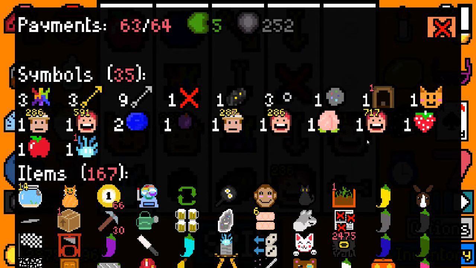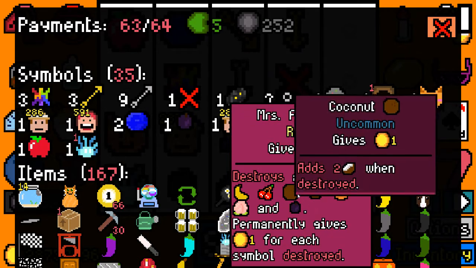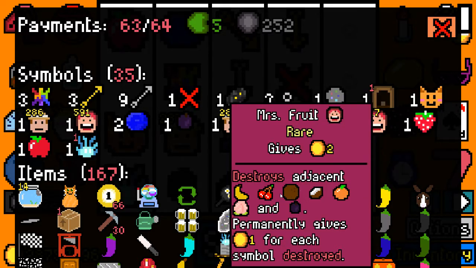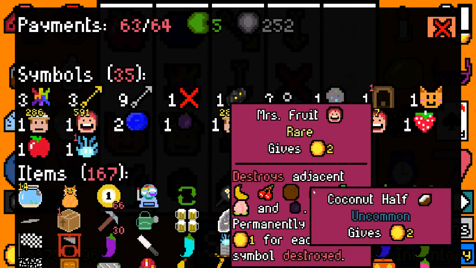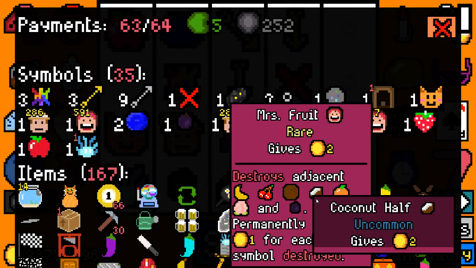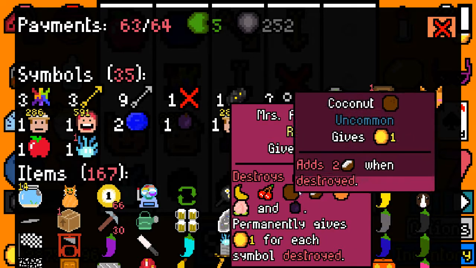Well, this is fruit eats the fruits that you grow. Particularly the coconuts. The coconuts are interesting because she destroys the coconut. Then she destroys each coconut half. So it's 3. And that triggers another seed to get planted. So you can have her eat a coconut, then both halves, and then that plants a seed, and that could grow into a coconut, and that will loop back on itself.